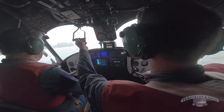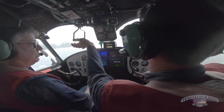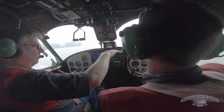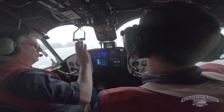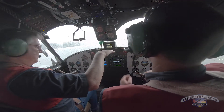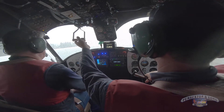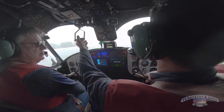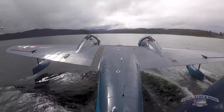On takeoff, Aaron, you can watch me. We're going to start with the elevator all the way back and full right aileron. As torque tries to roll the airplane left, it's going to bury that float. As the wing starts to fly, you have to roll the aileron out, or you'll bury the right float and make a big hairy turn. When I go on step, I roll in 30 degrees of flap, pull it over. If she tries to porpoise, nail it back — one time — and back to flying attitude. You're going to call manifold pressure for me, and 50, 60, 70 — it unsticks right at 60, it won't fly at 69 but it will fly at 70.